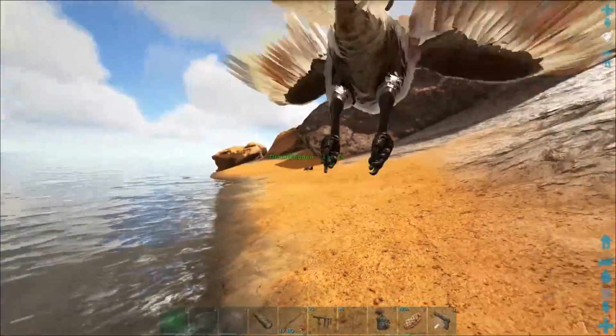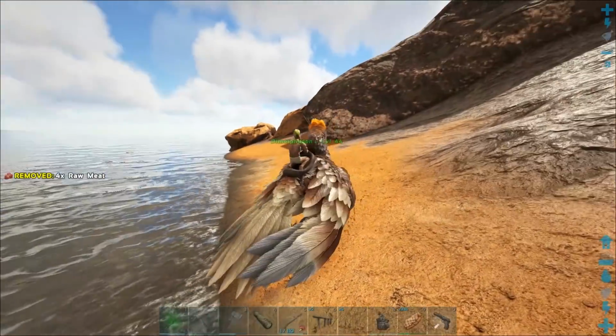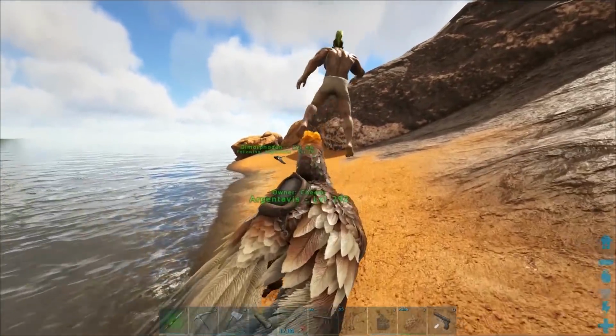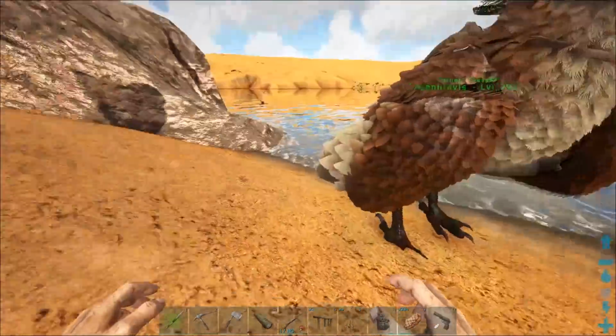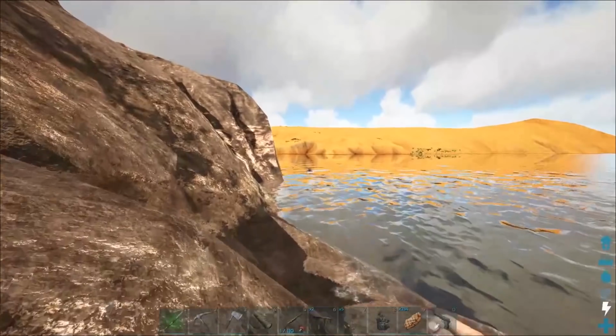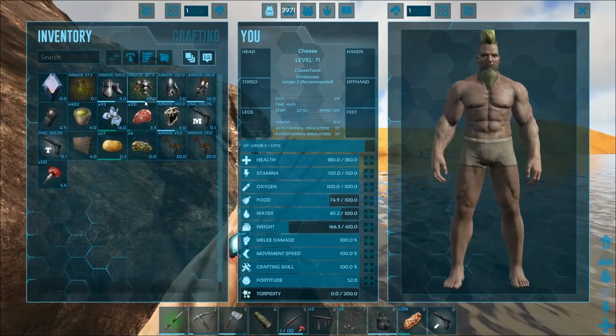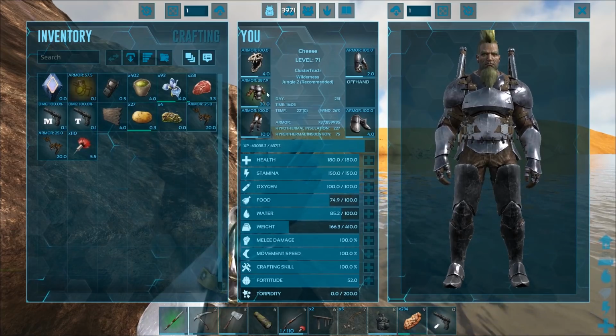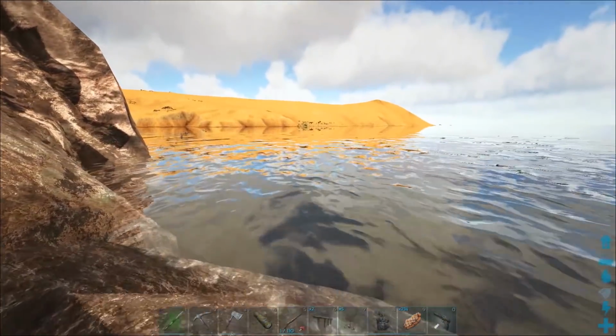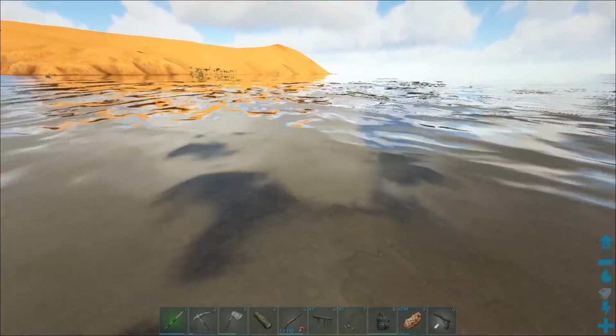Leave you on neutral. I'm going to have you follow him just in case something happens. And I'll actually whistle you both on neutral, that way they can defend themselves if something happens. We're going to put our armor back on, because I'm sure something's going to attack us. So now we have to kill a fish and drag it to these guys.